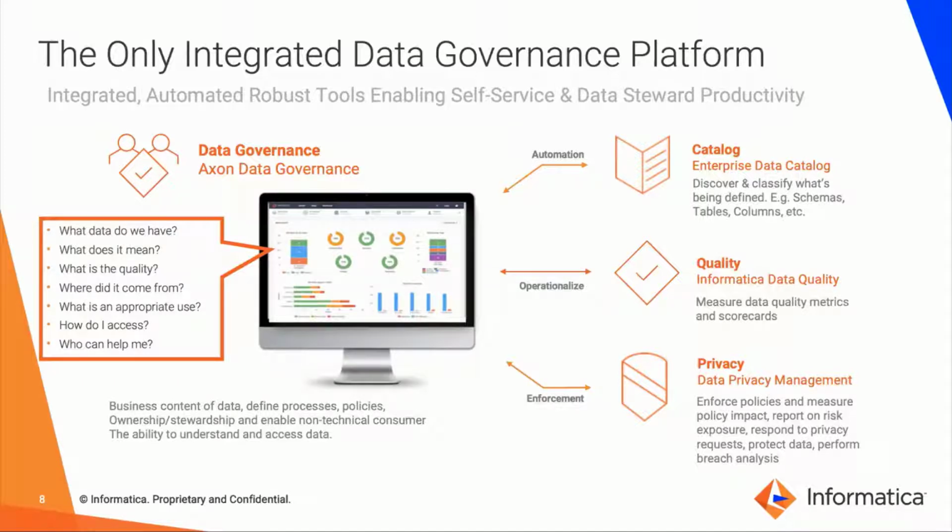Enterprise Data Catalog, on the other hand, is going to discover and classify the information for you, give you the lineage view, and tell you what kind of transformations are there. Data quality is going to help once you have discovered the physical fields, to know what the quality of the data is and manage that quality. And privacy on top will help you find the sensitive data, monitor the proliferation and protection status, and also do the DSAR or data subject reporting and breach analysis.